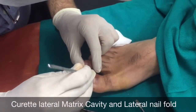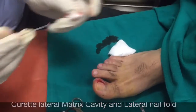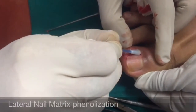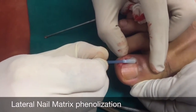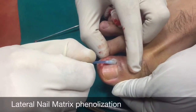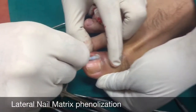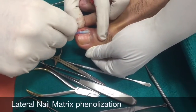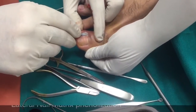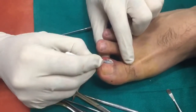Curetting is very important. I'm curetting lateral nail fold. This is a cotton swab stick dipped in 88% phenol. This I'm using for phenolization in lateral matrix cavity and lateral nail fold groove. I'm going to keep it for a minute. And then I have to repeat it again.